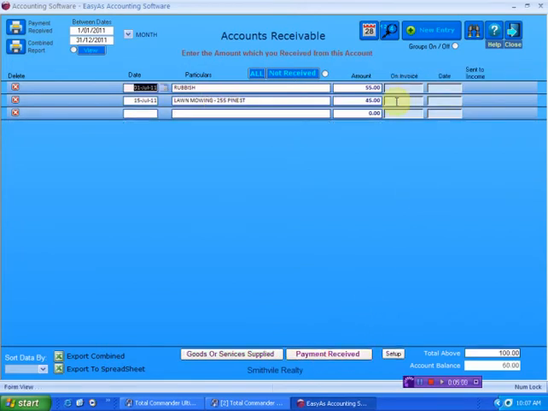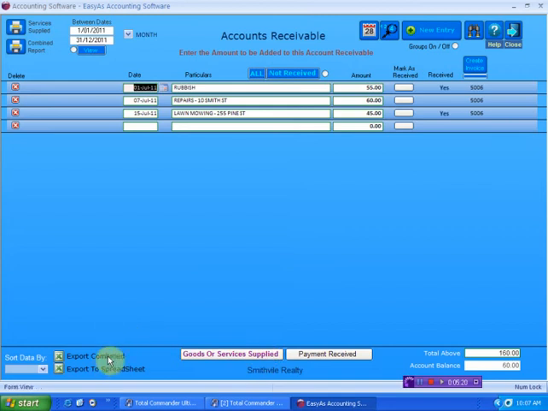I don't know. Easy As have put the audit method in the accounts receivable because they actually had the audit method also in the accounts payable. So they thought, look, we'll just shove it in the accounts receivable as well. If someone finds it useful, they use it. Me, if I was using accounts receivable, I would not even do that. I would use the standard method because to me it's more work. However, if it's useful, use it.